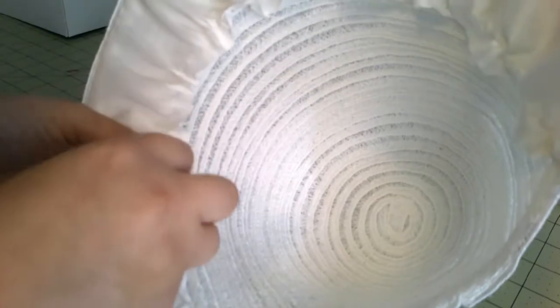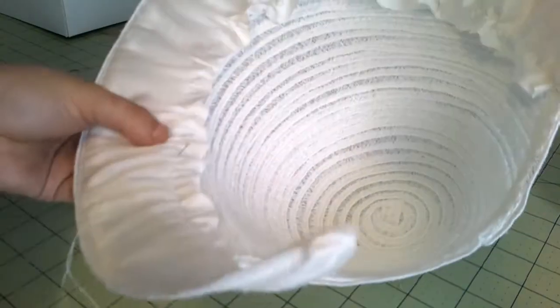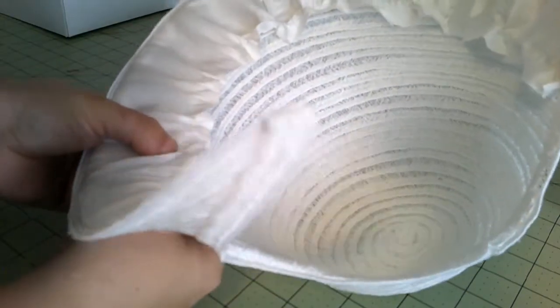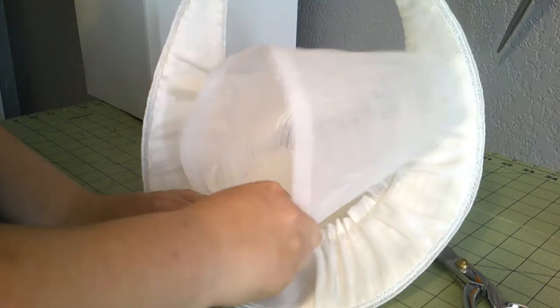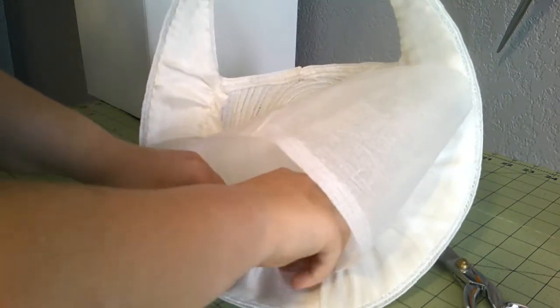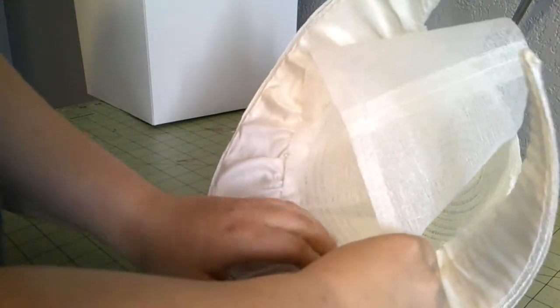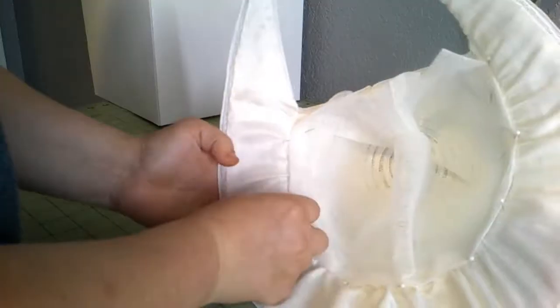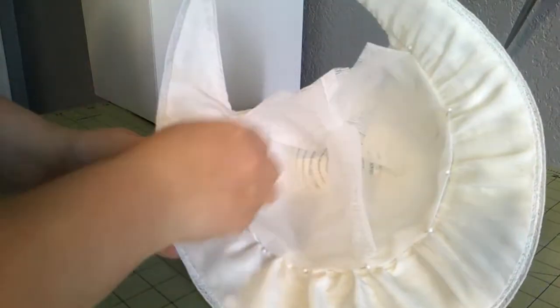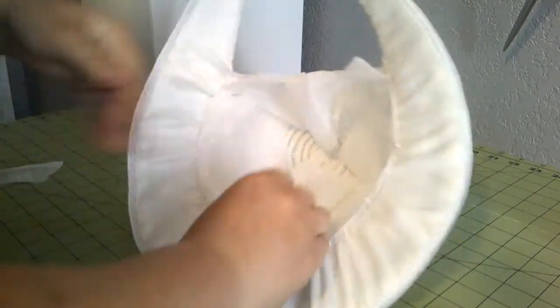Next, I'm going to cut a facing, probably of organdy. Sorry, this is the facing. We're going to cut a lining of organdy and line this part of the bonnet. All right, and so I'm just going to pin this in, and we'll sew that on real well in a minute. This is probably a better piece to actually do the fitted lining, but it's okay. By the way, this is not organdy, it is tarlatan, because I didn't have any organdy, apparently.